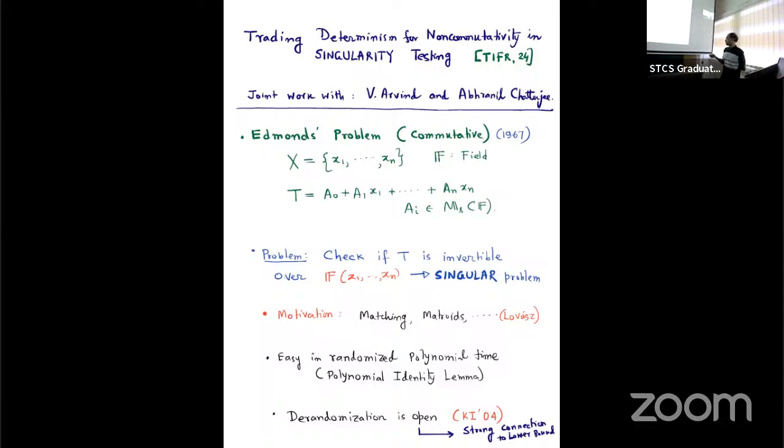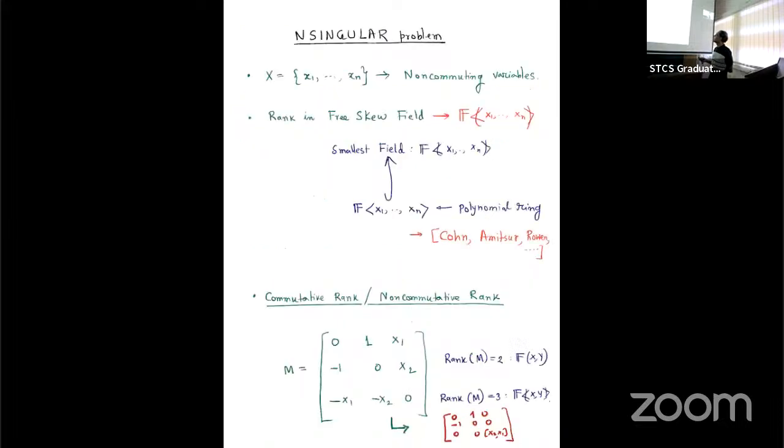Currently, not much is known about this problem. Very little is known from the perspective of deterministic algorithms. If you even solve some very non-trivial special case of this problem in deterministic polynomial time, I think people will like it. Very few subcases are solved. Feel free to stop me if you have any question.